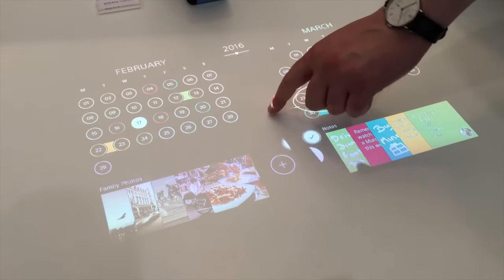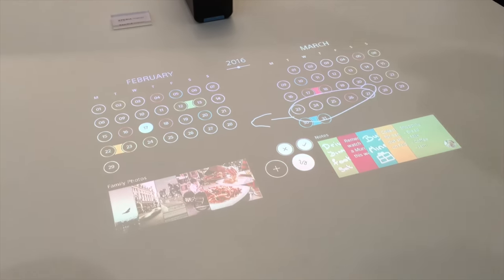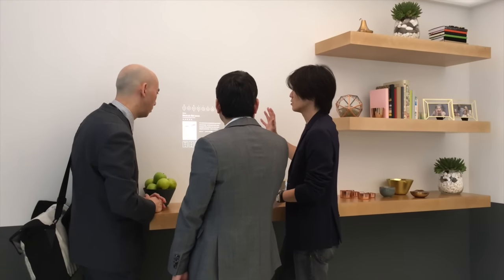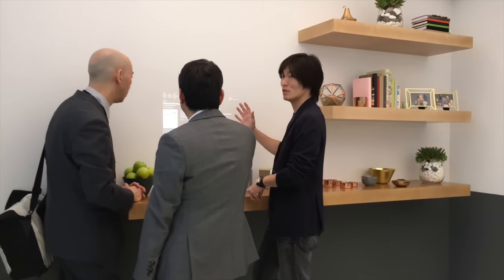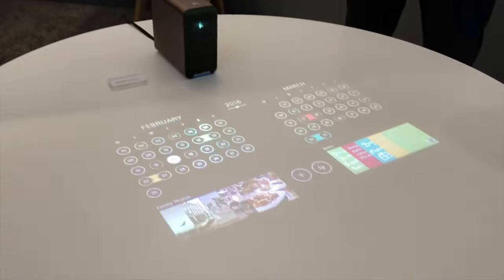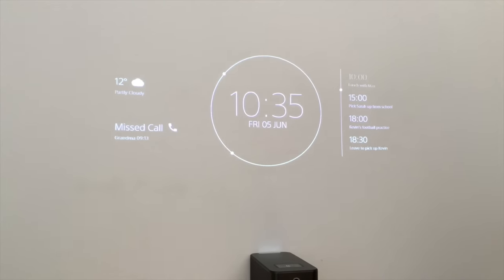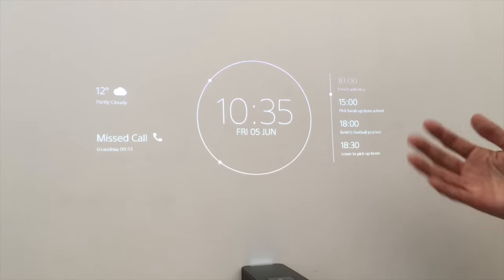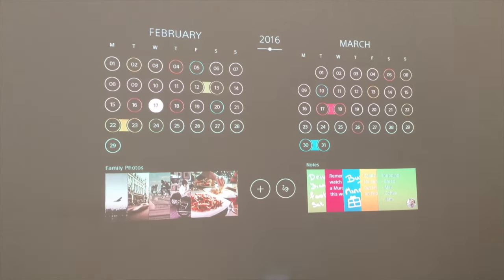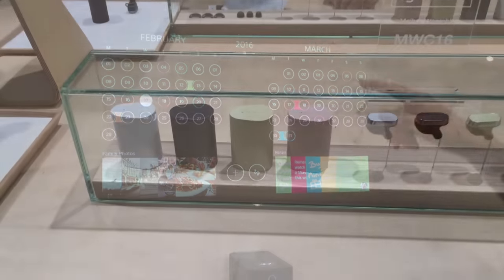You don't have to worry about your countertop being dirty — you're free to touch it and interact with it, and it really tracks your hands well. I hope they go and do more with this because I think I would buy it, especially if it wasn't heavy and had a pretty decent range. Neither they nor I have any idea what this would cost — again, this is extremely prototype. I'm curious: what do you guys think? What can you imagine being done with this? Where would you want to see this go? And most of all, would you buy this?